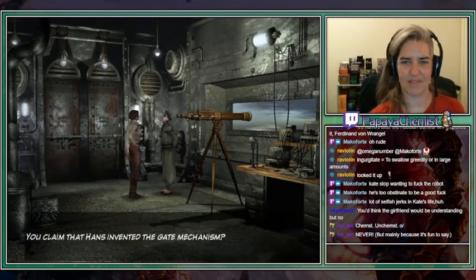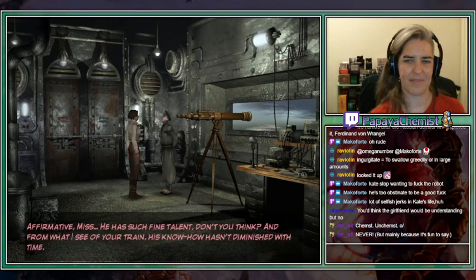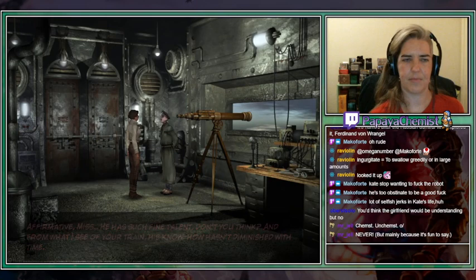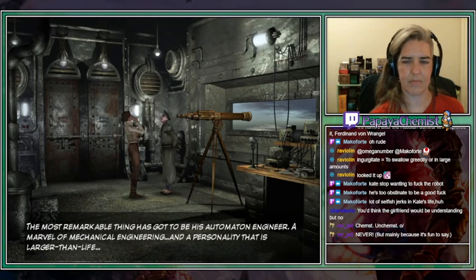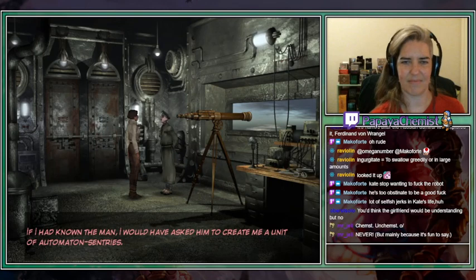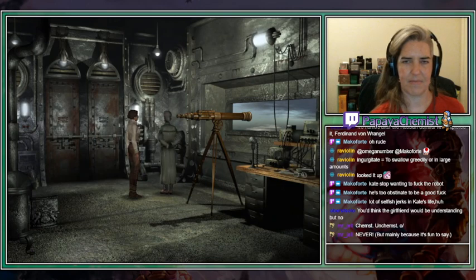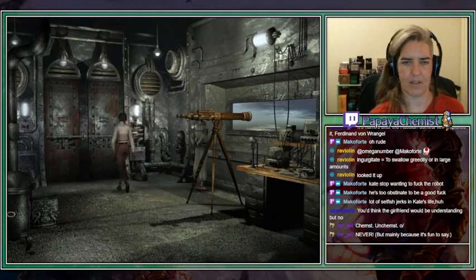You claim that Hans invented the gate mechanism? Affirmative, miss. He has such fine talent, don't you think? And from what I see of your train, his know-how hasn't diminished with time. The most remarkable thing has got to be his automaton engineer. A marvel of mechanical engineering. And a personality that is larger than life. If I had known the man, I would have asked him to create me a unit of automaton sentries. Oh, that'd be great. Between this... It's been a long time since I've... Don't mind me. Please, ma'am. Alright. Well, down I go then.